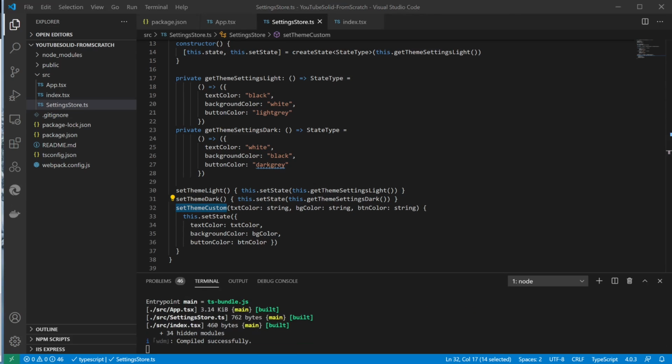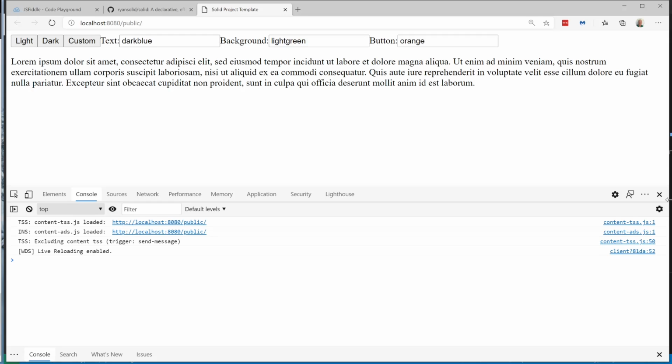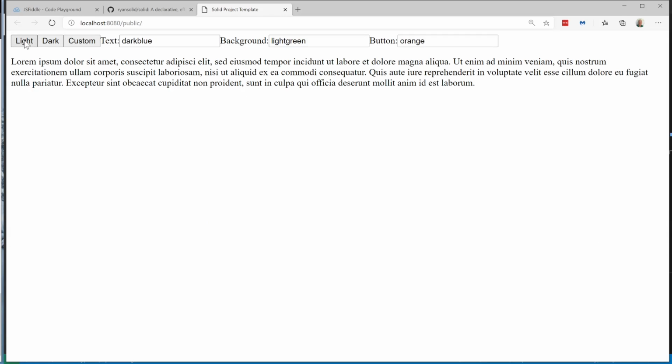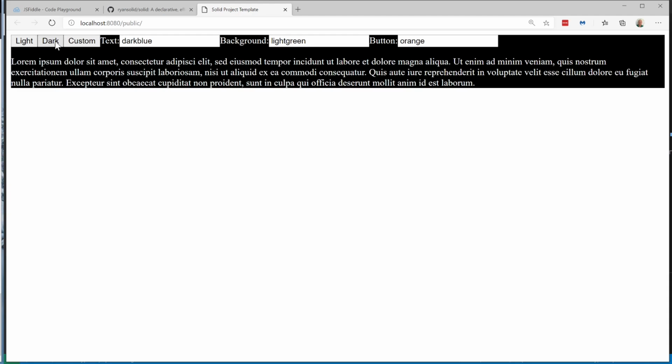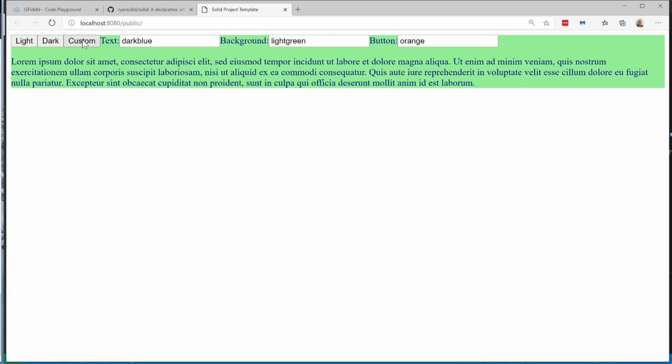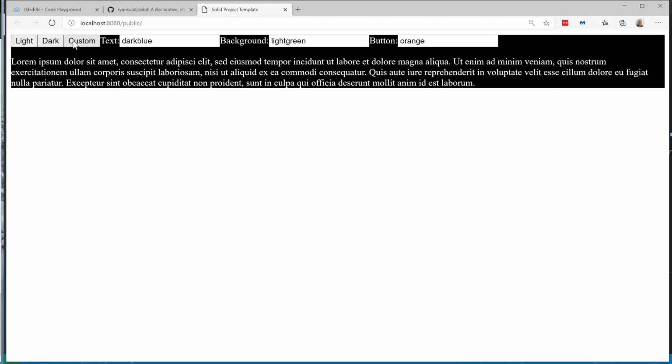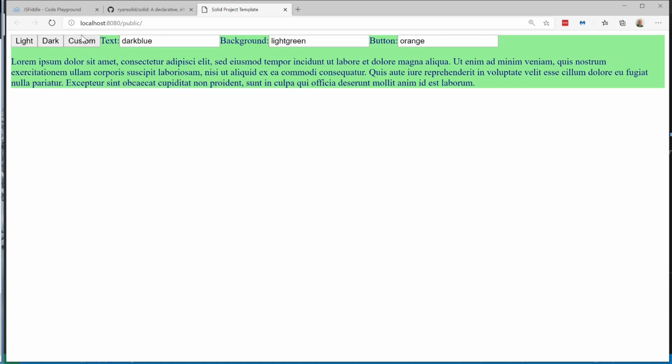So let's go look at it. I'll close the debugger tools. So we set light, dark, custom. So the text is dark blue, and the buttons haven't been styled yet, but the light, dark, custom. All right.